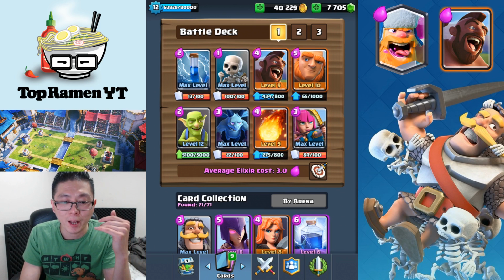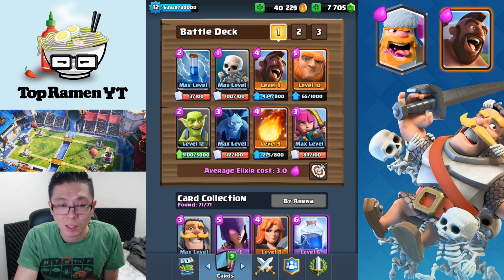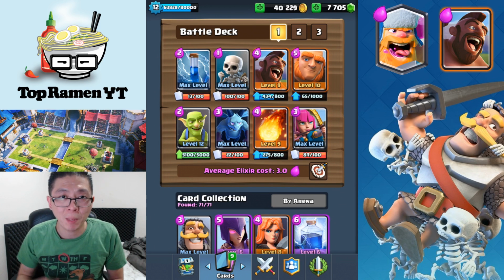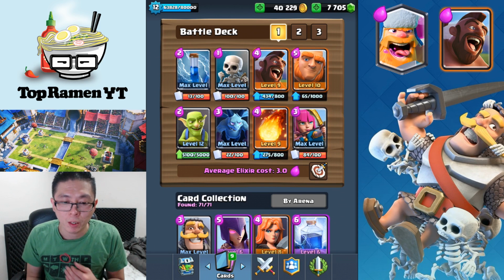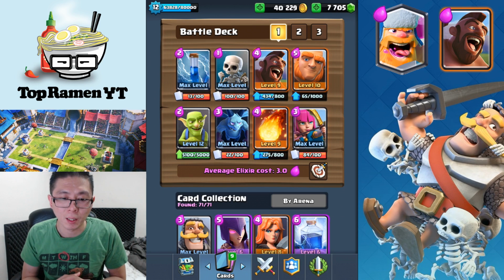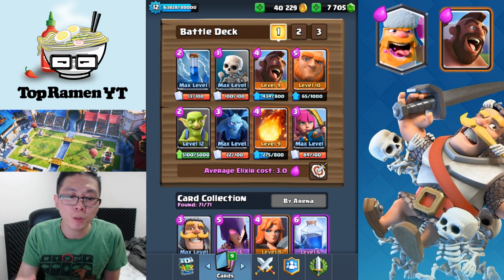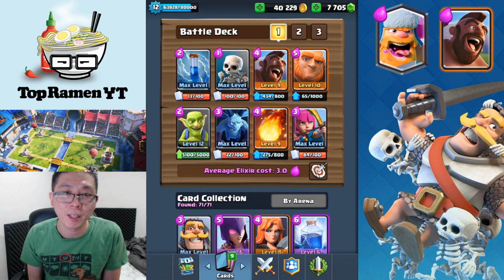I'm thinking that this is the deck I want to use, which is the giant and the hog combo as my win condition, because you can basically bait the building that they're gonna have. They don't have the new legendary cards that can stop them, and then after you bait it, you have the hog next or the giant next for a nice push.